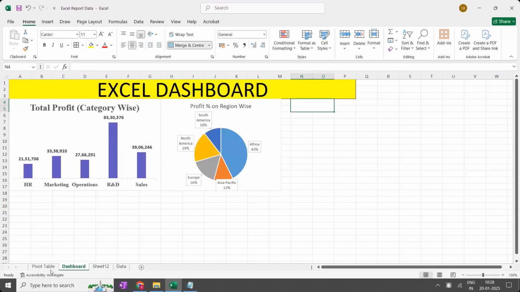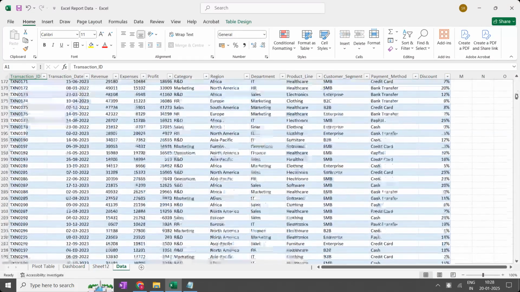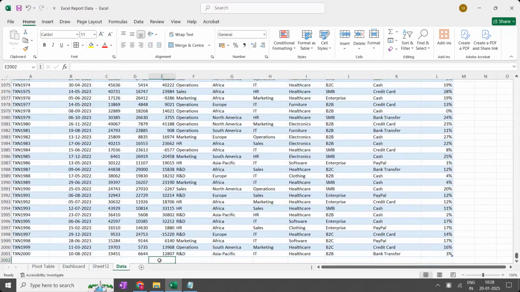For example, I want to show the total amount of profit. So how to create the total amount of profit, guys? In the Excel sheet, how to create the total profit? Within the profit column, here you are going to click on the auto sum. Where is auto sum? This one. And you are going to get the total profit now.